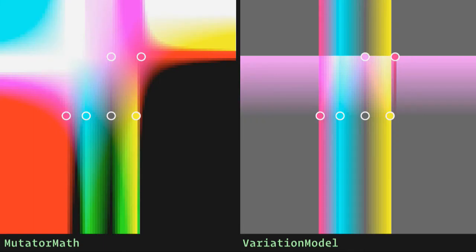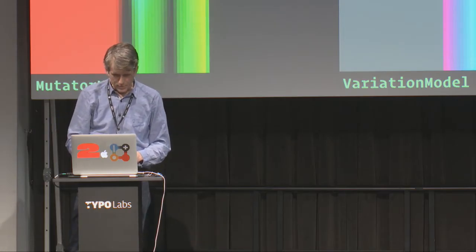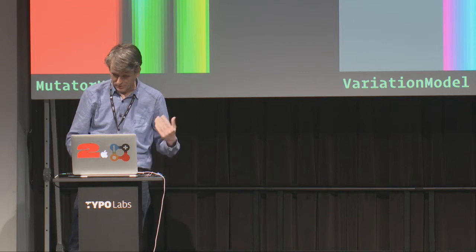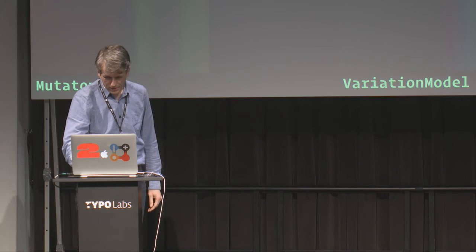And then this was a test thing. Another master, but sort of almost not lining up with the yellow one. And then this is okay in variation model, but you can tell in mutator math, because they're so close together, the extrapolations go up in the sky. And you have a beautiful abstract picture on the wall, but typographically it's not going to make that much sense anymore. So there are differences.